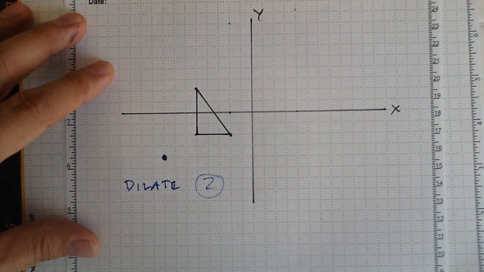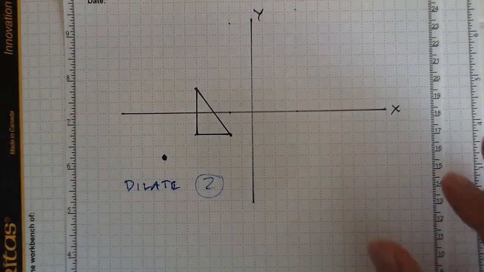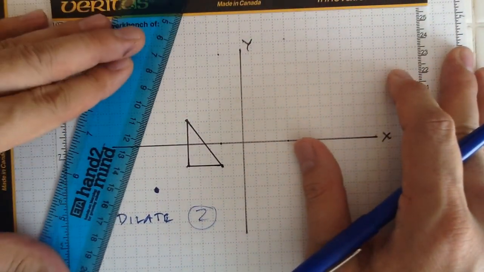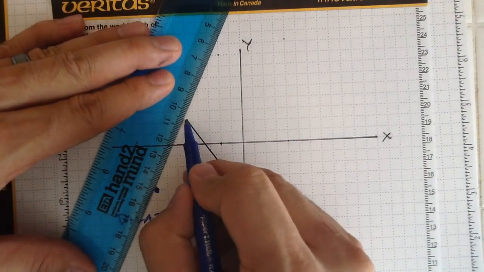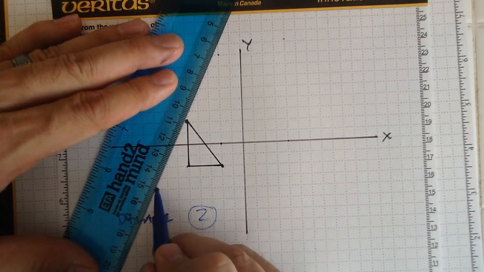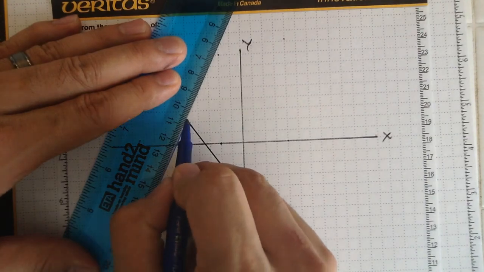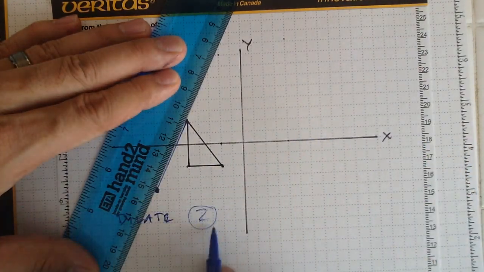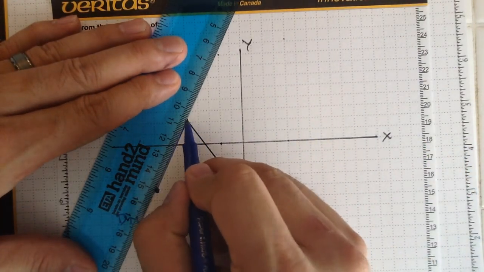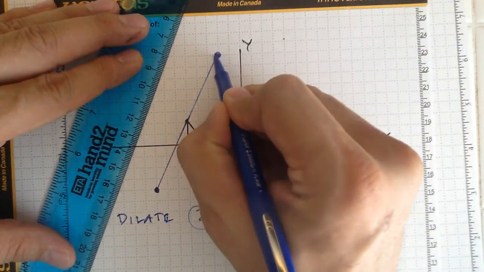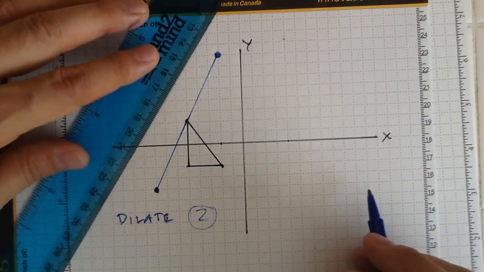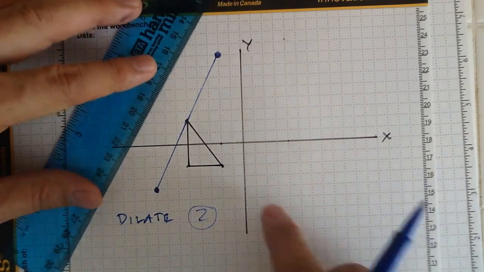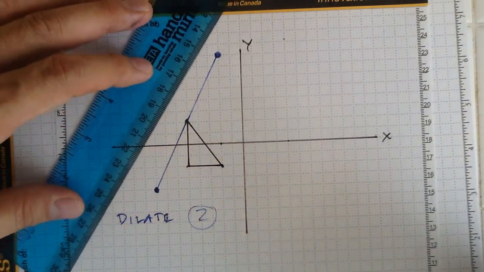So again, just realize that you are going to take this further. You're not going to have to do this, but the idea is still the same. What I want to do is take my dilation point, take these coordinates, and then mathematically figure out, well, if this is a distance of 1, I want to go twice as far. I'm going to go out a distance of 2, and that's where that point would end up. This is very similar to our rubber band activity, and I just wanted you to see this because not everything is always with respect to the origin.